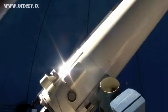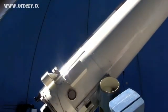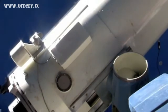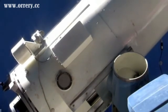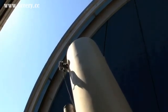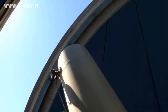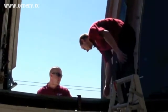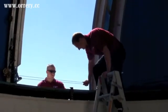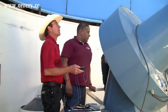This telescope's not been in operation for about 15 to 20 years, and it played a very important role back in the 60s, I guess, and in the Voyager missions. It tracked both the Mars Voyager mission and the Saturn mission. So it's been really cool to work on something and bring something that was manually operated back to life and have it remotely operated. That's really cool.